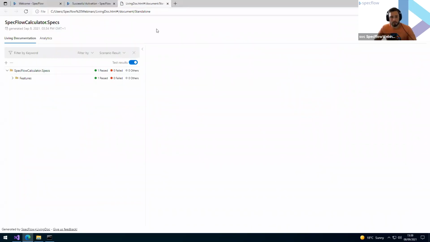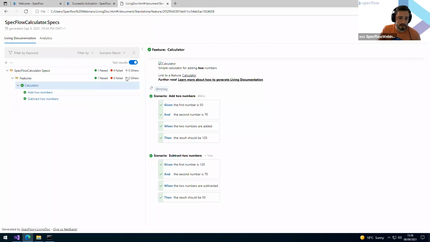So basically what this is, it just generates an HTML file with your tests and results, should you wish to see them. And this is really nice because you can build this kind of thing in your CI/CD pipelines, and then host it somewhere where business analysts and product owners can view it. So we can drill down into this so we can see the test results here.